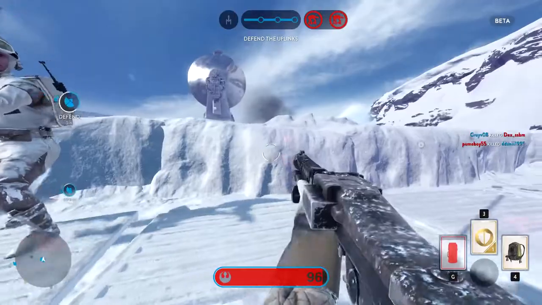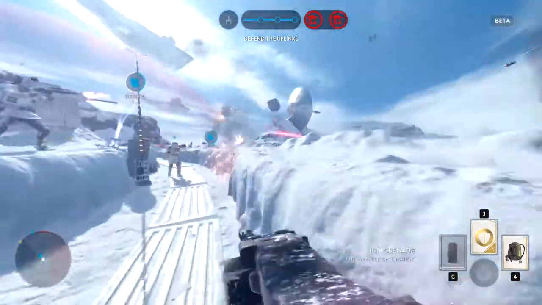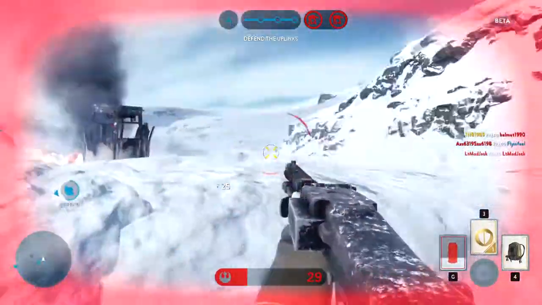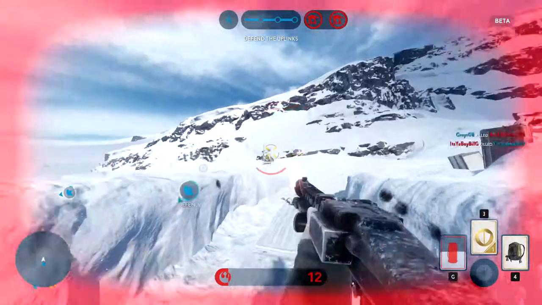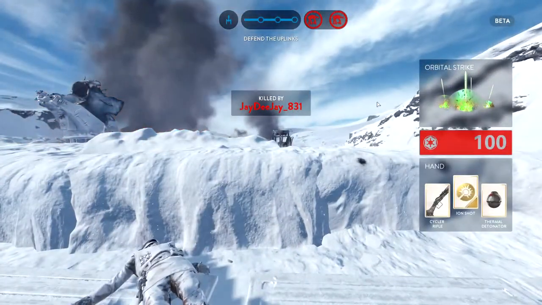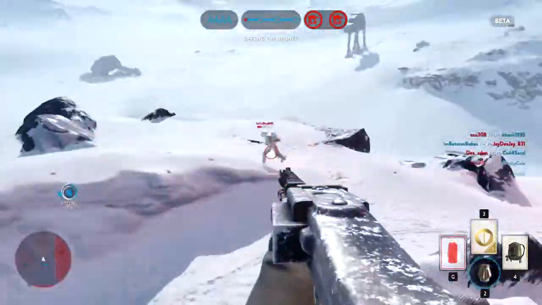I was just part of a game that we actually just defeated and won. So as the Rebels, first off, you're pretty much outmanned, outgunned. You have bad terrain and you're gonna die a lot on this side. So just be prepared for that. Got hit by the orbital strike right there, obviously. One more thing that the AT-AT has. So I picked up the shield there.